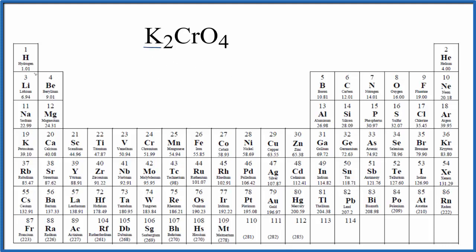So potassium right here on the periodic table, 39.10 grams per mole. I won't write grams per mole each time, let's do that at the end. We have two of them, so we need to multiply that number by two.